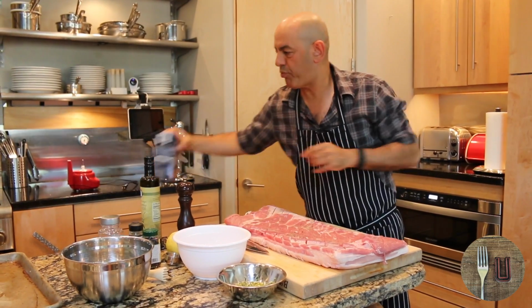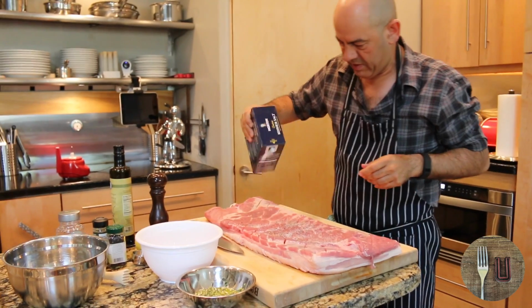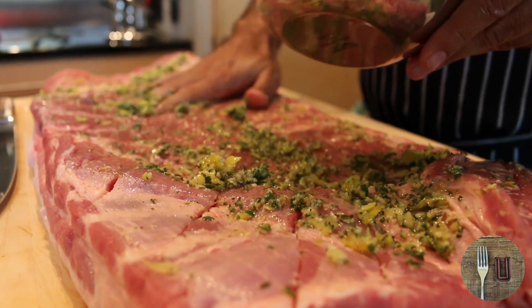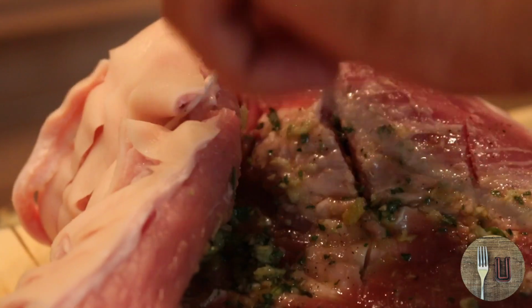We're going to add a sprinkle of salt. Again, not too much because there's plenty of salt on the outside. Then we're going to add our gremolata. Spread it out as evenly as you can. But the smells are absolutely extraordinary. Oh, it is fantastic. So now we're going to roll the meat.